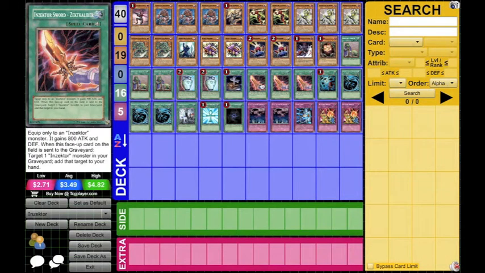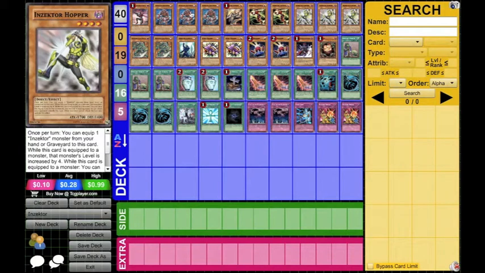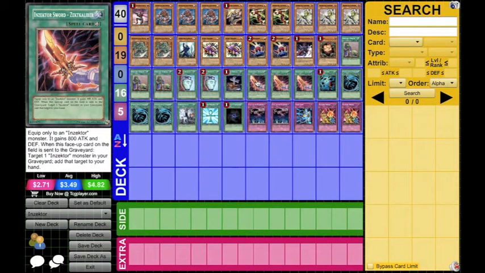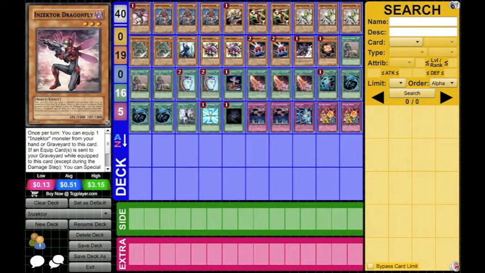Then I run 3 Inzektor Sword Zectalibur. I can equip it to an Inzektor card. It gains 800 attack, and when it's sent from the graveyard, I can take 1 Inzektor card from my grave to my hand. So I could equip this to, say, Trooper, bring it out, and I already have a Centipede out, and my Dragonfly's in the grave. Equip Hornet to it, pop Zectalibur with Hornet's effect, and then I can bring my Dragonfly back to my hand. So it's a really good card, and I can do it at least 3 times.